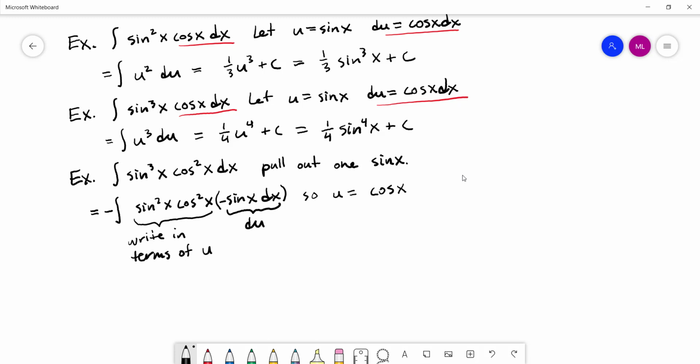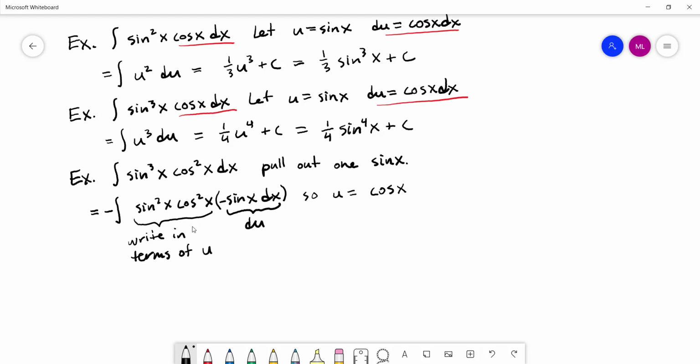So this is going to be the general approach for a problem that looks like this. If we've got a mix of higher powers of both sine and cosine, pick something where we can pull out a trig function to the first power of one of these two things. In this case, I wanted to pull out sine because it's going to make my life easier. When I pull out sine, it leaves me with an even power of sine in this part, and even powers of sine are going to be very easy to convert into cosines.